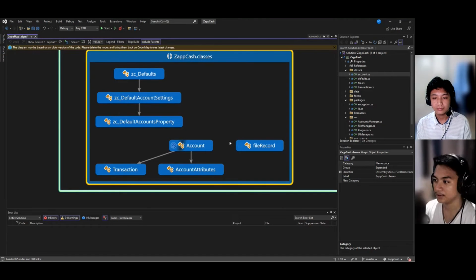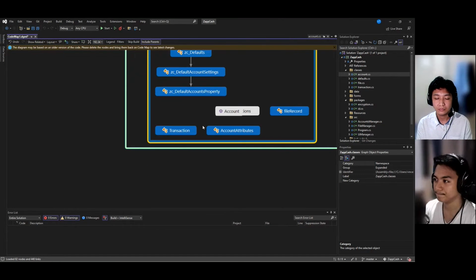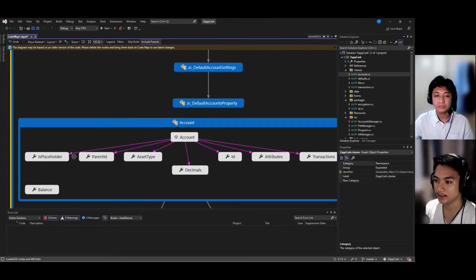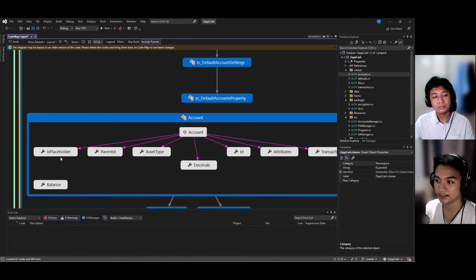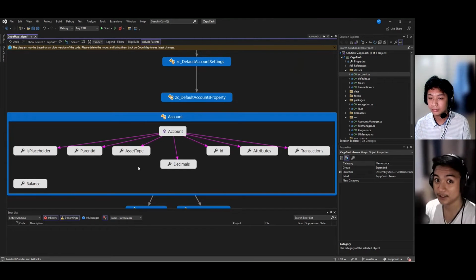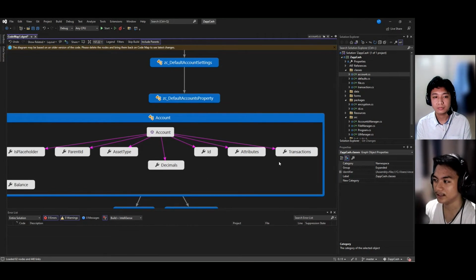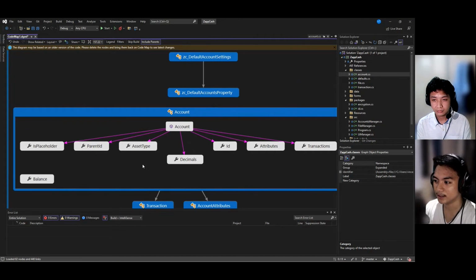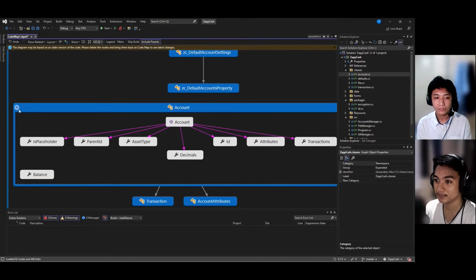For example, let's open this. See, an account can hold a placeholder, its parent ID. Its asset type, it can hold USD as well, but we did not implement that because we're out of time. We have decimals, ID, attributes, transactions, and balance. As you can see, they're just simple.